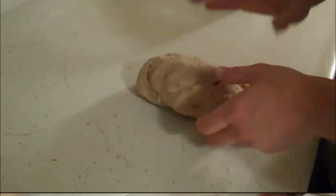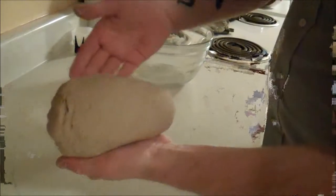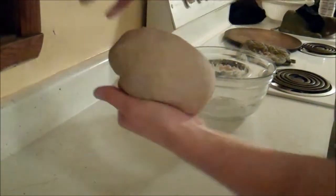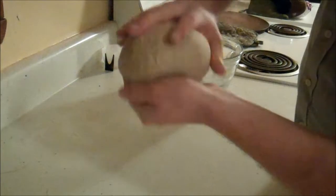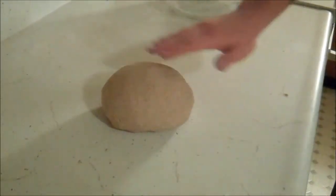Okay guys, now I'm going to show you how to turn this into a little dough ball. So what you're going to do is pick it up off the counter. You're first going to get it about like that, fold it under right there, and then turn it, grab right here, fold it under. Do that a couple times, and just push in here and squeeze with this hand. And then you're just going to twist it in like that. And that's going to turn it into a perfect ball. You put it on the counter. And see, that's how you're going to want it to look. It's nice and smooth on top.